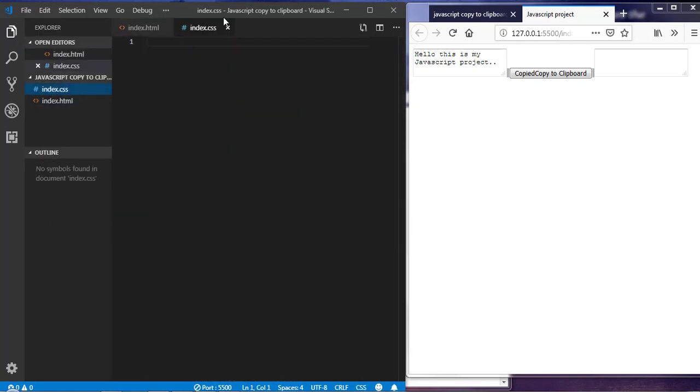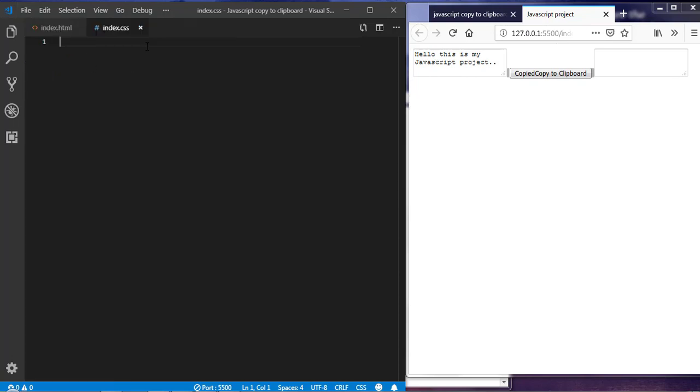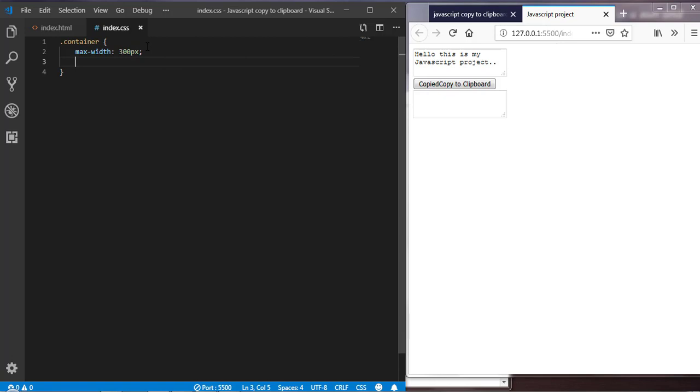So I'm going to open our index.css file and select the container. I'm going to give this a maximum width of 300 with a margin of 0 auto. What this will do is position it at the center.